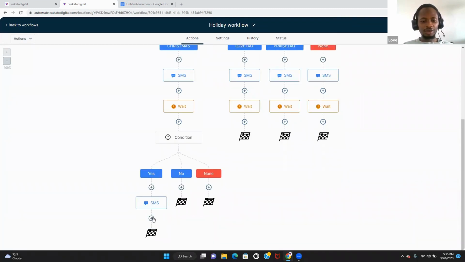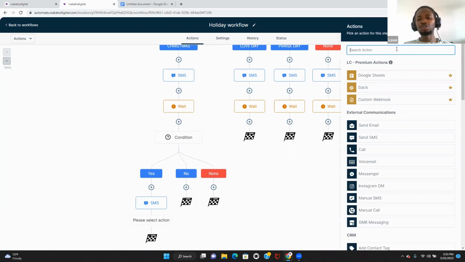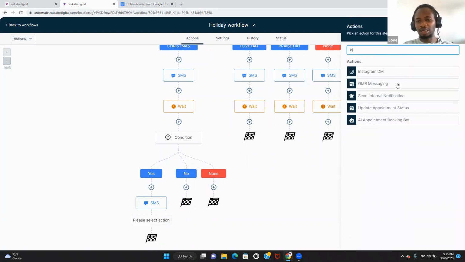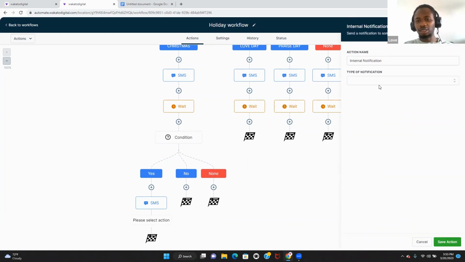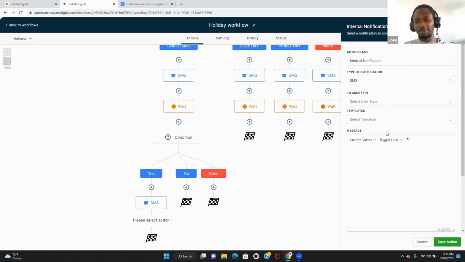And then here, we're also gonna notify the business owner. So we're gonna have an internal notification, and we're gonna send an SMS, and make the business owner know that this person has claimed the offer for the Christmas offer, the 10%.